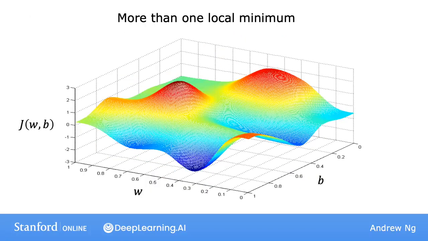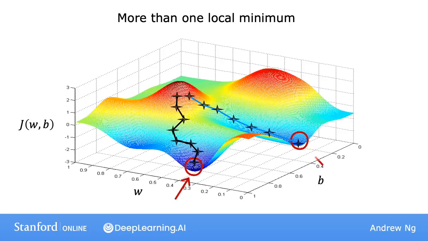Now let's get familiar with how gradient descent works. One issue we saw with gradient descent is that it can lead to a local minimum instead of a global minimum, where the global minimum means the point that has the lowest possible value for the cost function J out of all possible points. You may recall this surface plot that looks like an outdoor park with a few hills with the grass and the birds, a relaxing outdoor hill. This function has more than one local minimum. Remember, depending on where you initialize the parameters w and b, you can end up at different local minima. You can end up here, or you can end up here.